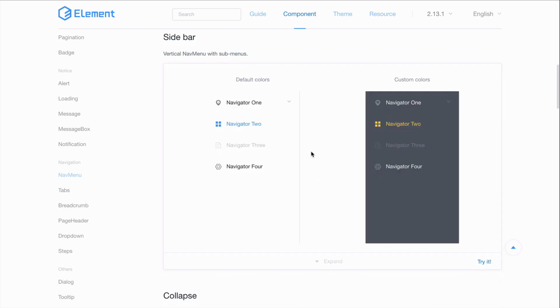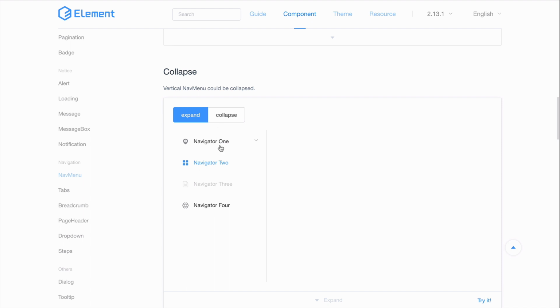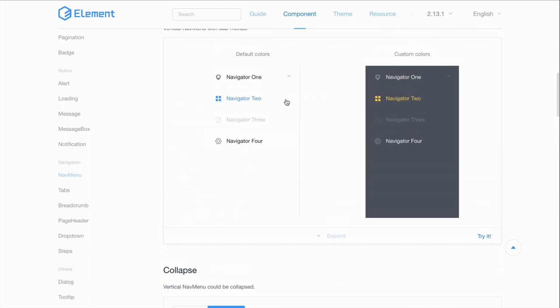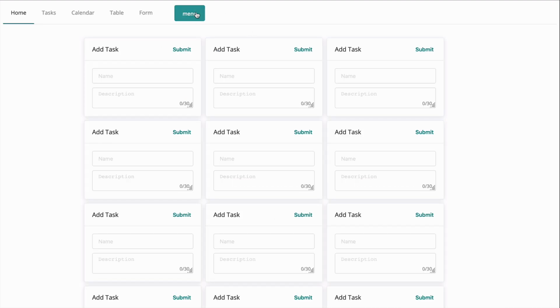One nice thing about the navbar is that it's easy to make this vertical navbar. And it's actually quite nice because you have this expand and collapse option. So if you're making like a portal or a dashboard, a lot of times you'll need this. And it comes nicely out of the box, displays icons very nicely. Unfortunately, this horizontal top navbar isn't nearly as robust as the vertical one. You can see this menu button is kind of awkwardly placed there. It's not centered correctly. It would also be nice if the docs had a few more examples of different things you could do with the navbar.